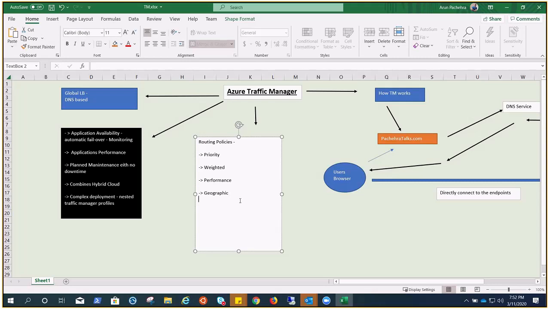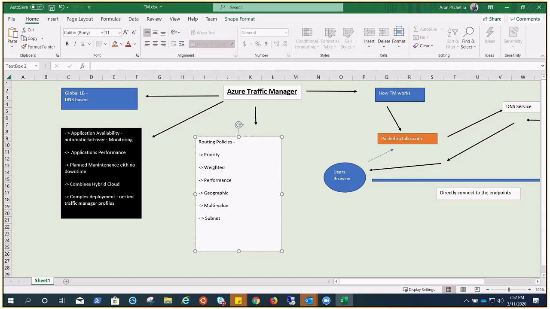There are two newer methods also introduced, multi-value and subnet. Multi-value is for Traffic Manager profiles that can only have IPv4 or IPv6 address endpoints. When a query is received for this profile, all healthy endpoints are returned. This is usually used for external endpoints.